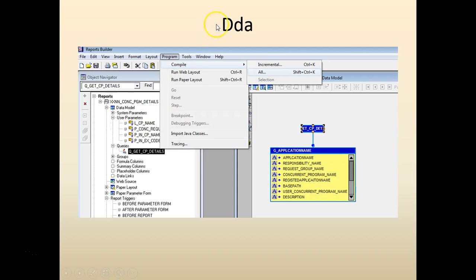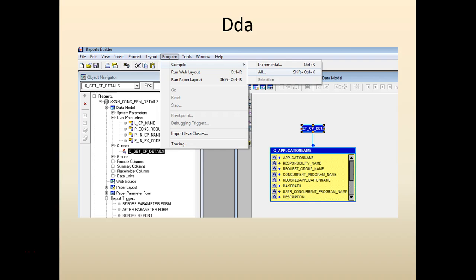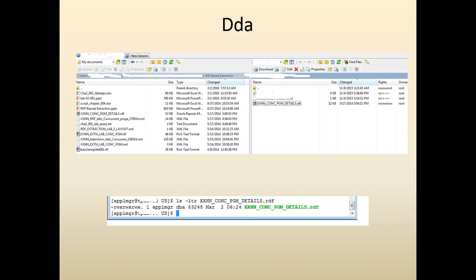So at this point, we just have to save, go to program, compile all, and compile the code. Once the code is compiled, you would see that our code is compiled. Now we have to migrate the code to the server.